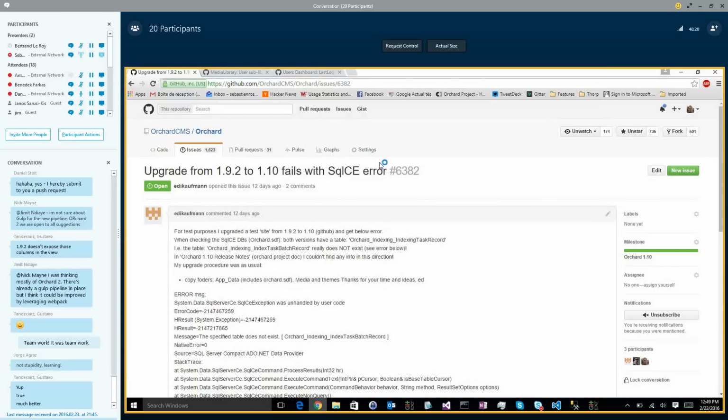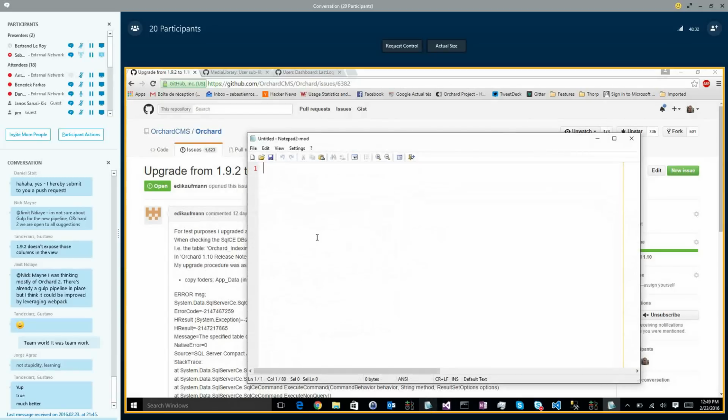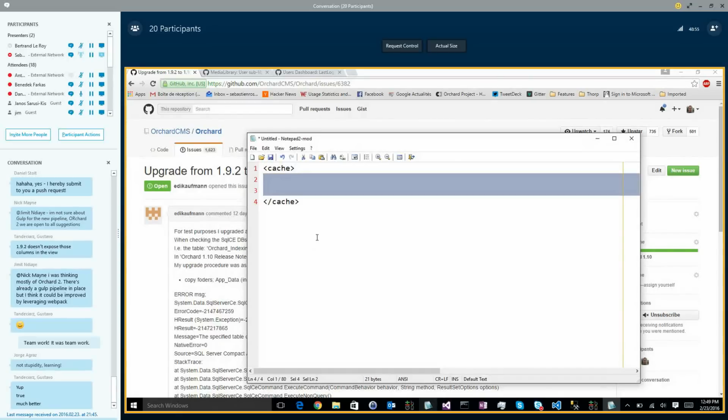The second thing that we have in Orchard, and is beautiful, so two features in one. In MVC core, there is a cache tag helper. A tag helper is something you have in your Razor views and can be whatever you want, and it will trigger your own code. So you can define your own server-side tags. And there is a cache one that if you put anything inside, will be cached. It can be anything, so you are caching some fragment of HTML.